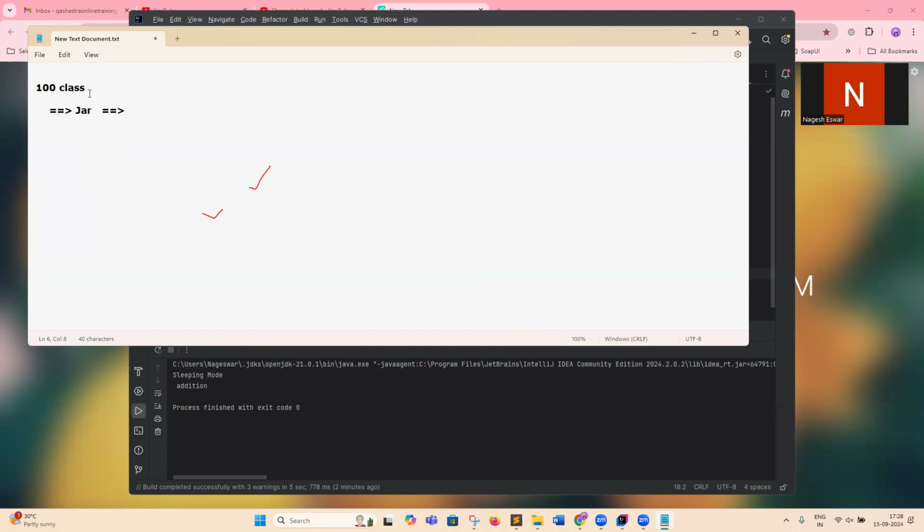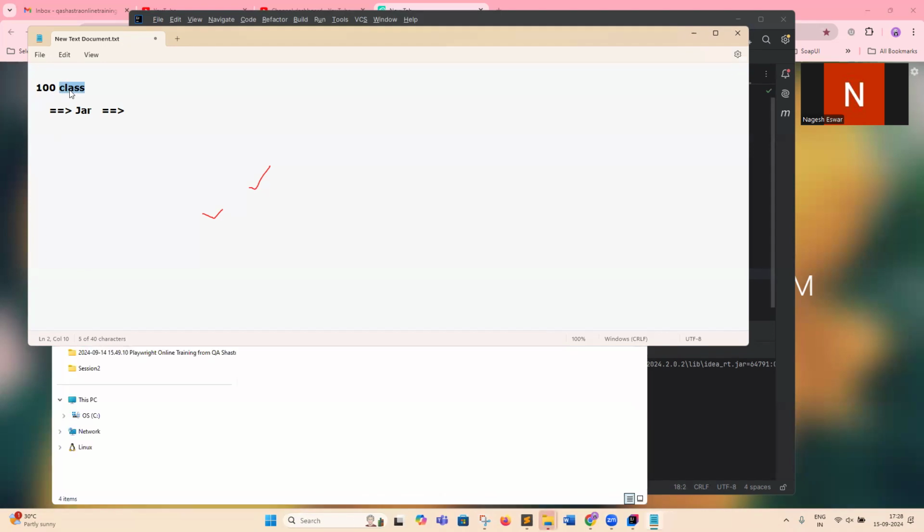Okay. So I told you, right, I have declared 100 classes, I built a jar file and I gave it to use. And within the 100 class files, we have 100 or 200 methods, constructors, everything will be there. All Java related concepts will be there. A specific project is nothing but Selenium, and another specific project is nothing but PlayWright. So those jar file dependencies we are adding to our project.